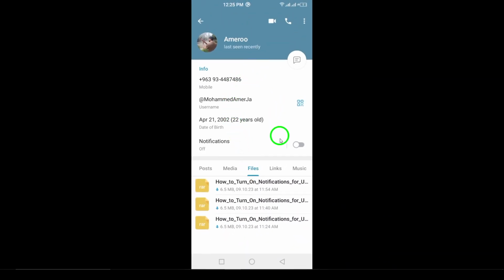Retrieving shared documents on Telegram is straightforward and saves you time searching through messages. Now, you can quickly find what you need without hassle. Remember, staying organized in your chats helps streamline communication and enhances your productivity.